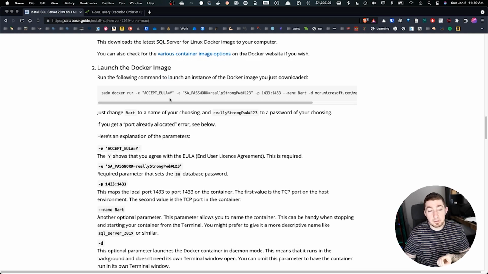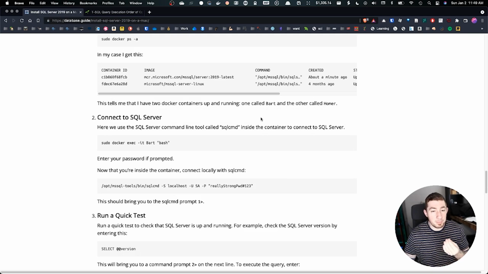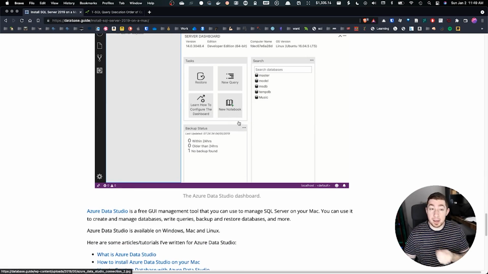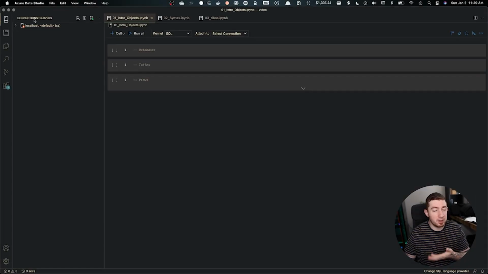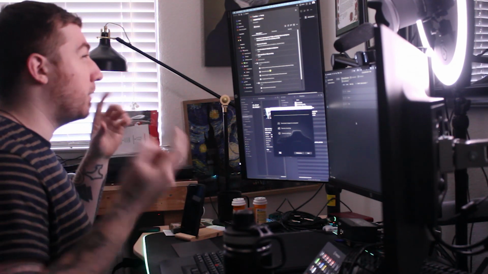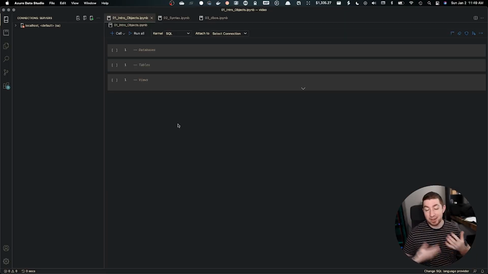I didn't use all of this, but once you reach a certain point in here where you have the container running, from that point, instead of doing any of the rest in here, I connected it to Azure Data Studio, which is Microsoft's kind of VS Code. So it goes on any platform. I can use it on Mac, Linux, Windows, and I can use this to connect to database resources to then work with the database. I actually really like SQL Server Management Studio, but it's only usable on Windows, and I didn't feel like spinning up a Windows virtual machine and dealing with that. Docker was just easier in this case.